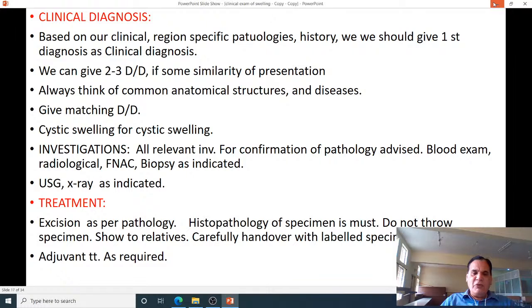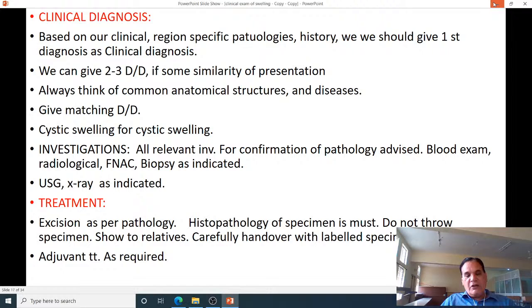But sometimes there can be funny ones. So you must be prepared for a near similar differential diagnosis. Okay, it is one diagnosis but a similar differential diagnosis. Don't go for a different type. You're talking of thyroid and suddenly going for pulsatile swelling. No. If it is thyrotoxicosis, you can think of pulsatile swelling. So your differential diagnosis also should have some reason. It is what is called a matching differential diagnosis.